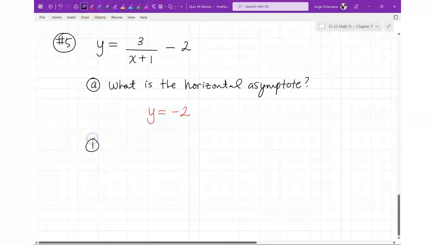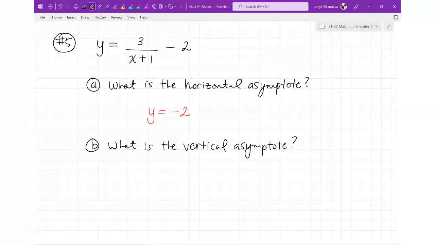What is the vertical asymptote? Now by definition, that's your h value. But remember, your h always shows you the opposite, right? So what's my h value? -1. It's not +1. That's what it's showing you. But it's the opposite all the time. So you're going to write x equals -1.